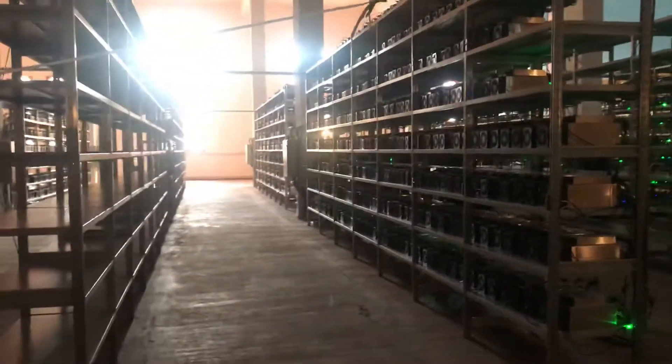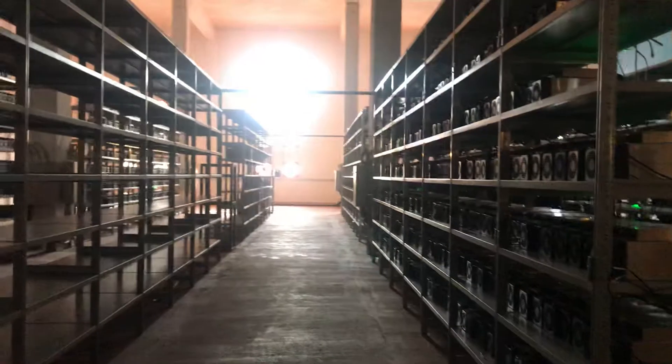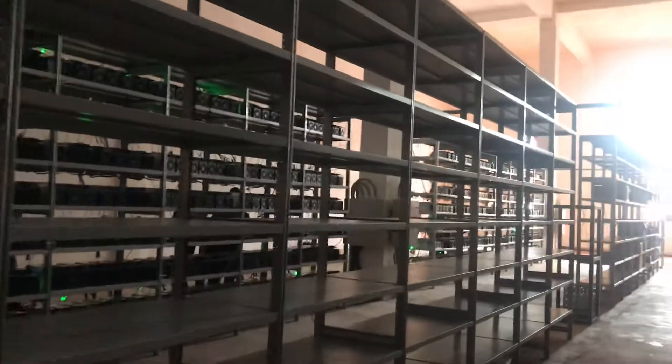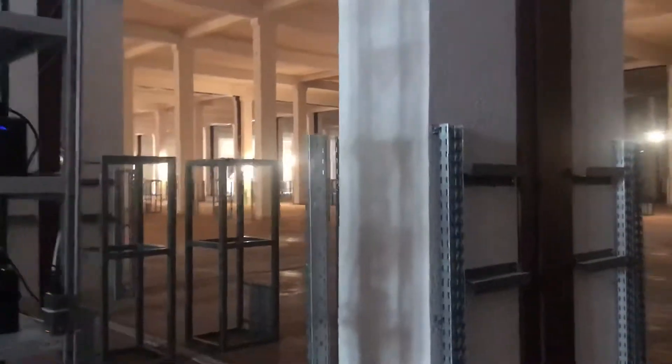As you can hear from the noise, it's very, very loud here — and in fact too loud to speak, and also very, very warm. You also have a unit on the wall behind you that allows the air to circulate around the building. I'm not going to talk for so long; I just wanted to show you some of the mining equipment that we have been using in our mining farm.